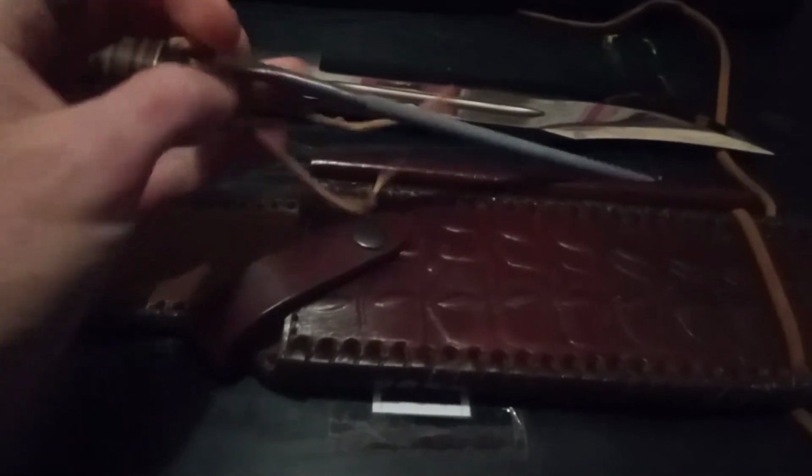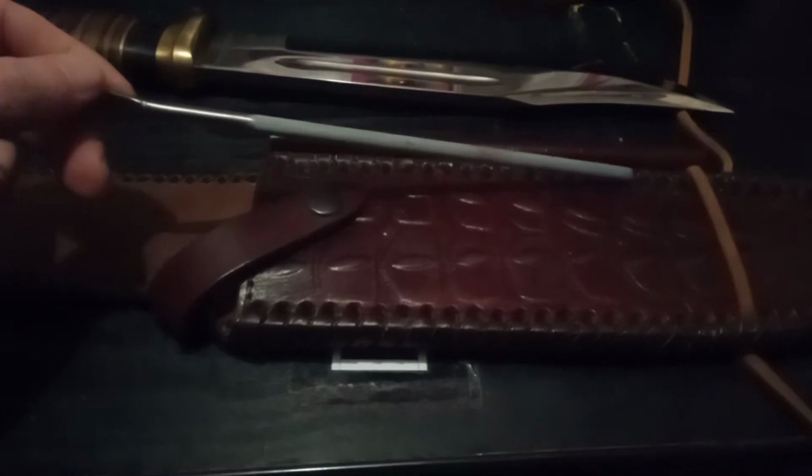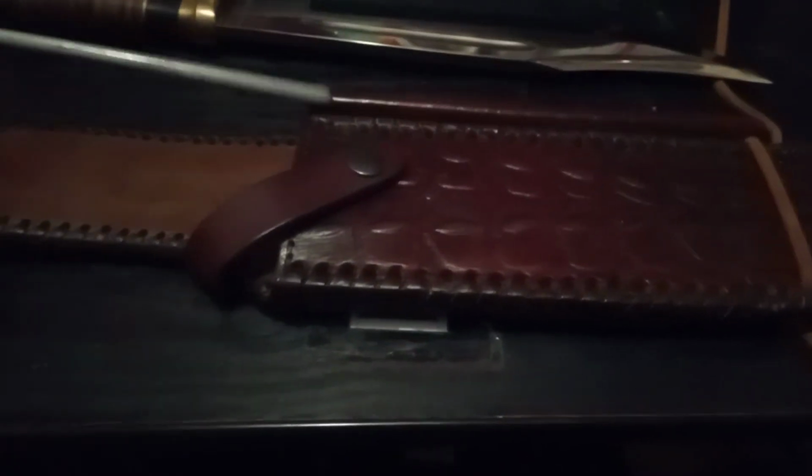I've actually used this when I've been out and it's done the job pretty reasonably. It has got a couple of little nicks in it. Basically, I've let friends use it and they've kind of got the angle wrong and put a little ding in it here and there. But overall, it's held up pretty well. Can't grumble. You know, it's a bloody expensive knife, but it does the job that you want it for.